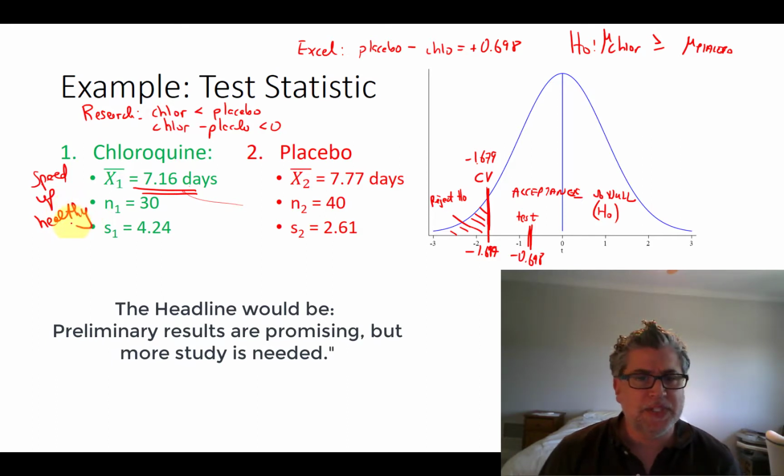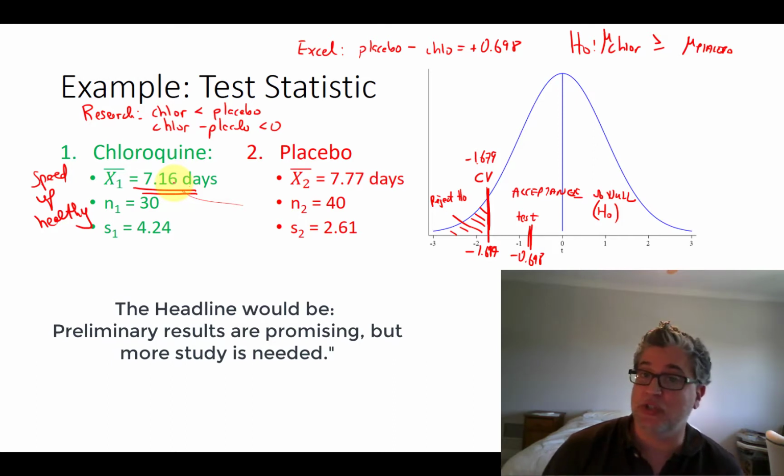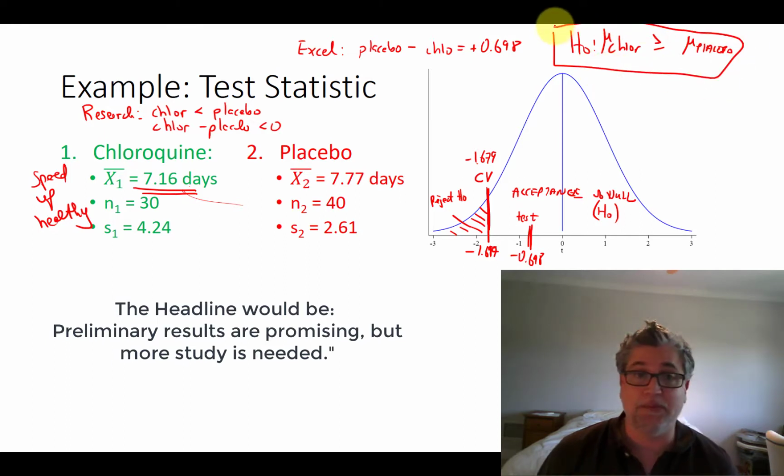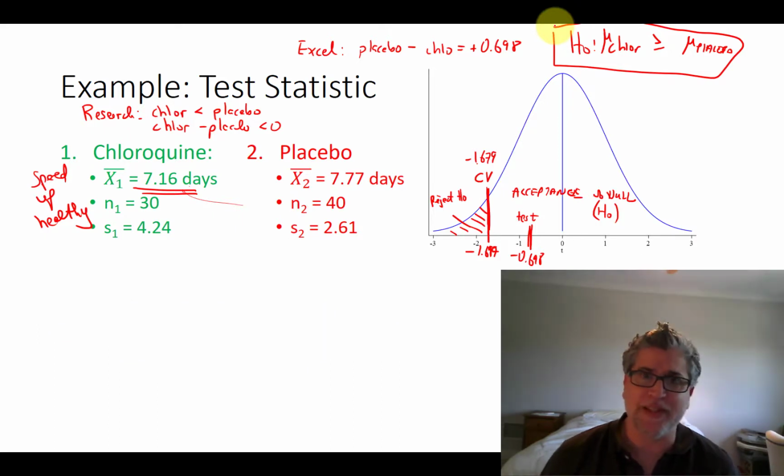And yet, this isn't really like convincing statistical evidence. It's a relatively small trial with 30 people who got the drug, and the variance is pretty high. The standard deviation of 4 relative to an average of 7. There's way too much chance that this particular result just could have happened under the null and just some dumb luck. So chloroquine would fail the statistical trials in this situation. So hopefully that's not too real life.